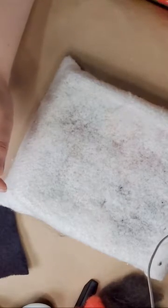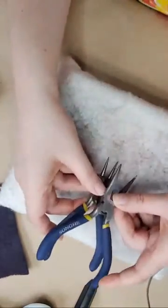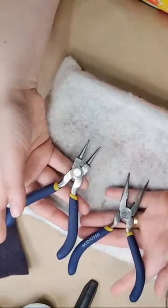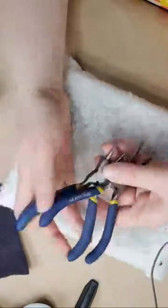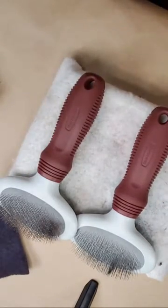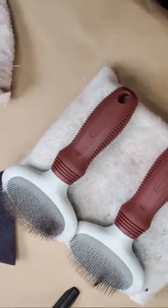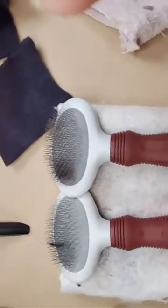So without further ado, before we go ahead, two other things that I really like to have around me, since I'm also new to felting, especially for this project, is a set of pliers. We're going to be using this when we are completing the earring part. So that's great to put the jump ring in there and to fit everything together. And I like to use those pat brushes. They are great for blending the wool. So I use them a lot, especially if for some reason the wool is a little bit felted, or if I want to do some blending work as well.